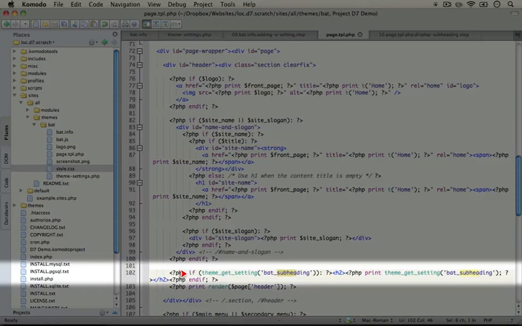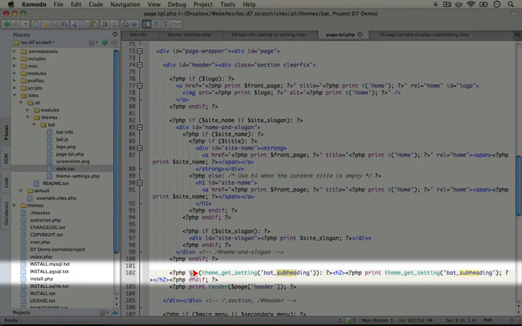We're starting out with an if statement because we're checking to see first if a setting exists for this particular setting. If it's blank, we don't want to wrap any tags around it, but if it does exist, what we want to do is wrap a heading tag around it and then print it out. So you see that we're using the same function that we used in order to pull in the default setting into the form alter in order to pull it into the template file. Now let me just say briefly that this isn't the ideal way to do this and that we're going to move into a better way in our next step, but this is a first step.